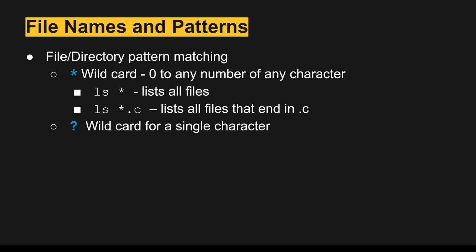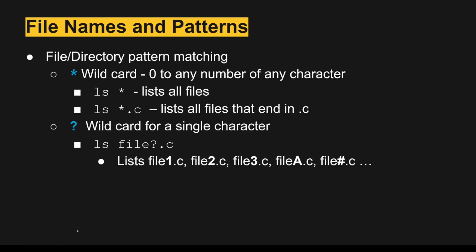There's also the question mark wildcard for a single character. So if we did ls file?.c, it would list file1.c, file2.c, file3.c, etc. All of these are converted as soon as the user hits enter. So when you hit enter here, file? is replaced with file1, file2, file3 before ls is called.